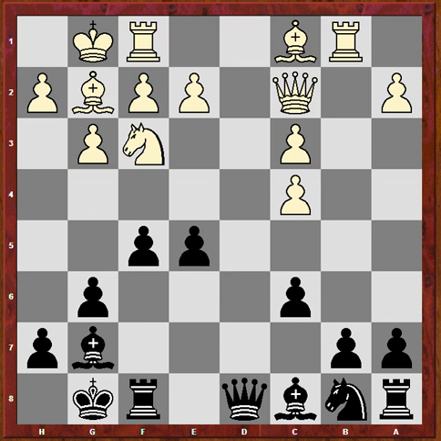Radjabov took the pawn, and bishop a3. This is a very common move for white in this line, simply cutting the board into a half.